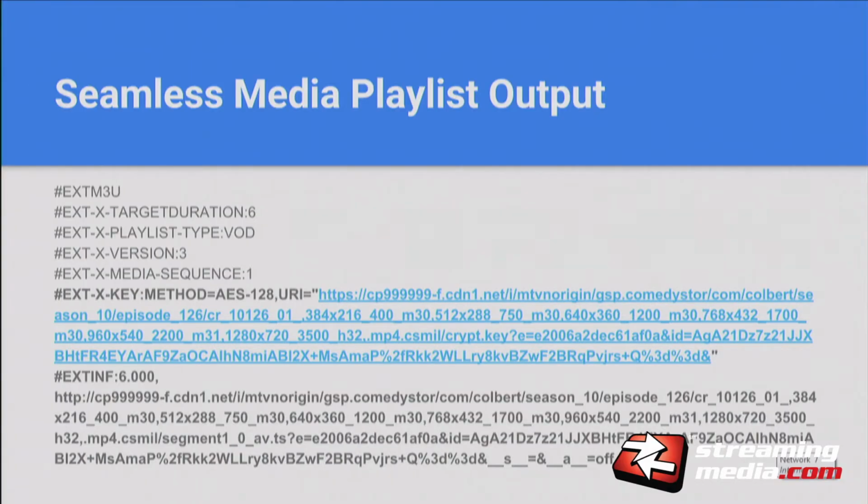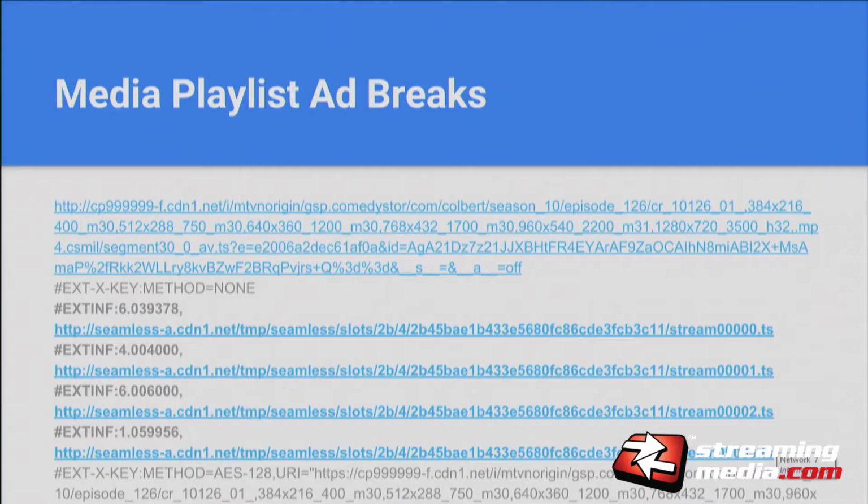And here's what the Seamless media playlist output looks like. You see in bold, the first section. That is the AES 128 key that comes from our CDN. The last line there is our TS segment. So that is also coming off of our CDN. And then in the next slide here, we have the continued TS segment as well, and then we have our ad insertion right here. So you see these 4 TS segments, those are coming from Seamless. So that is all returned back to the client where it's played back seamlessly.